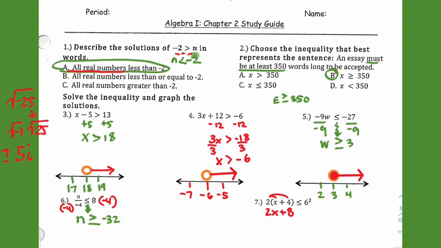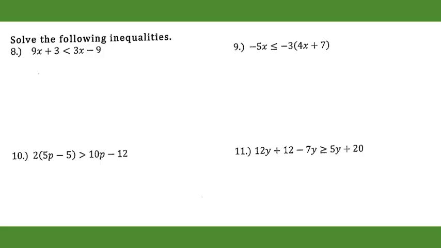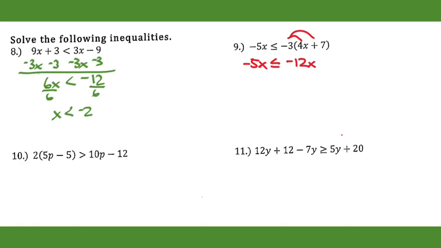And number 7, I have to PEMDAS before I can SADMEP, so I have to evaluate both sides of my expressions, and then I can isolate x. Getting x is less than or equal to 14. Number 9, I have to get my variables on the same side using inverse operations. Once I do this, I can finally SADMEP to solve.